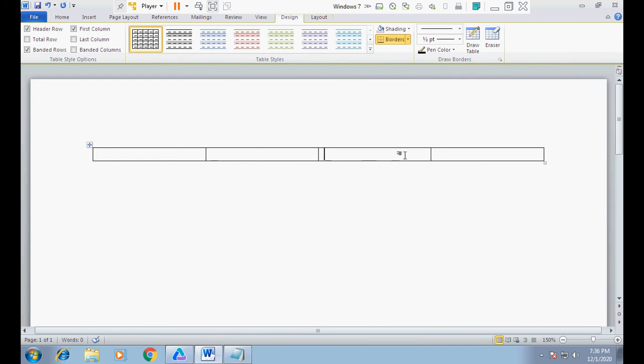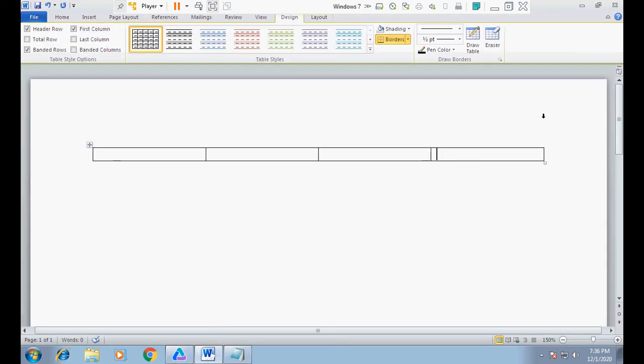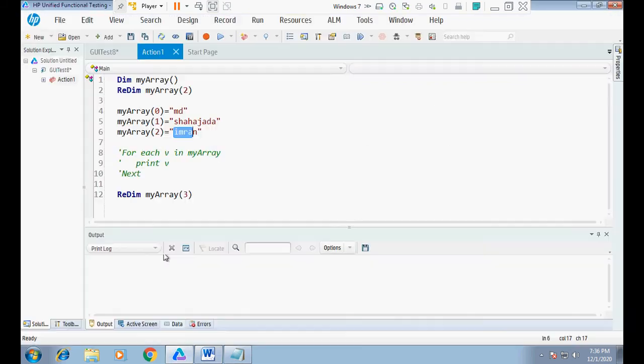Once line number 9 executes, whatever value this array is holding will be wiped out, and this array will have 4 elements, and all these elements are empty.